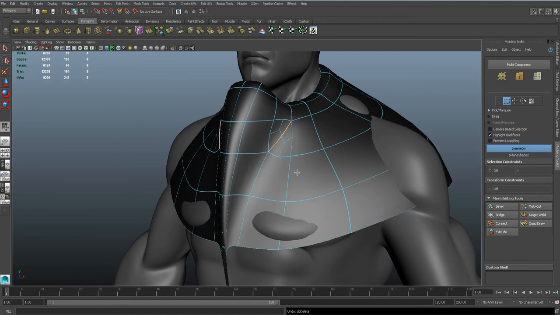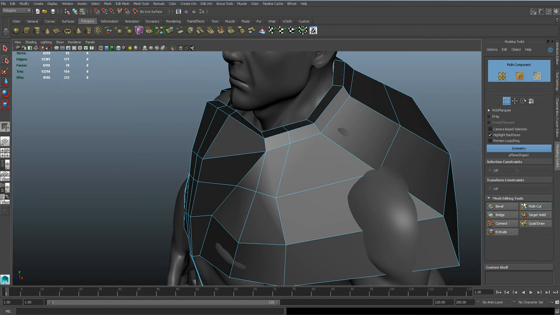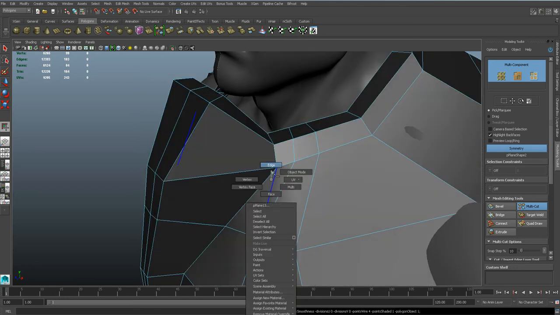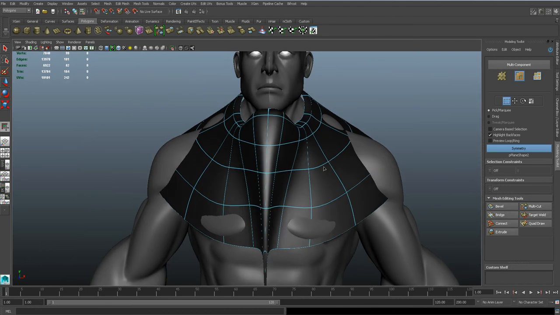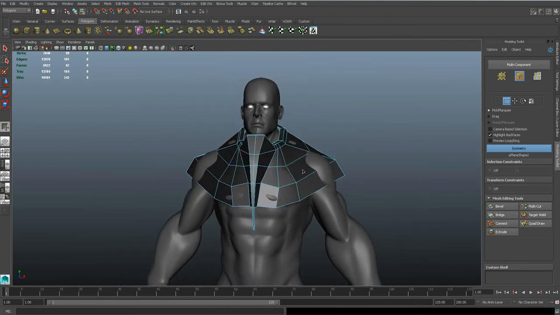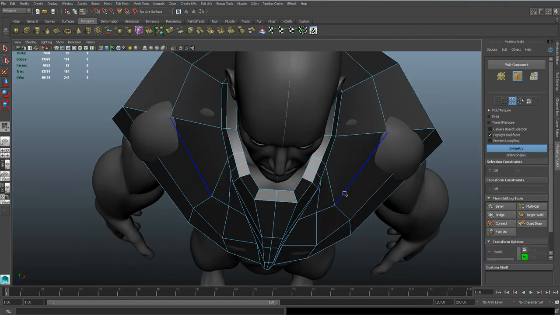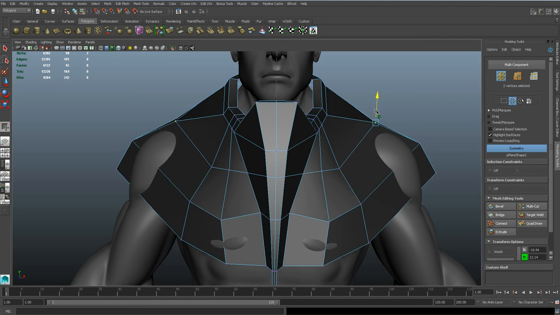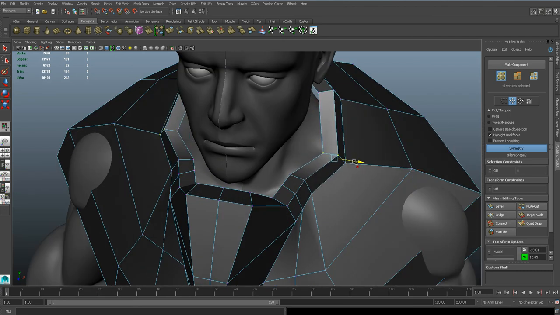Actually, I'm gonna keep that one. I want to keep that one. So we're gonna use this one here. Like this. Much better. Much better. And then we can start shaping stuff a little bit better. This one should be a little bit higher, for example. I'm gonna make this hole a little bit wider actually.